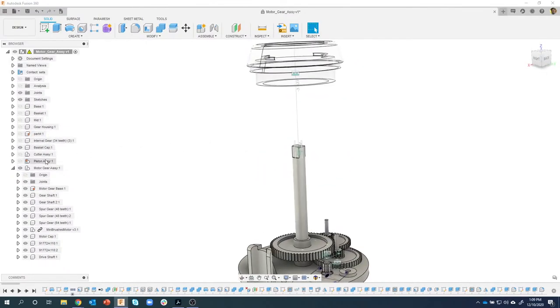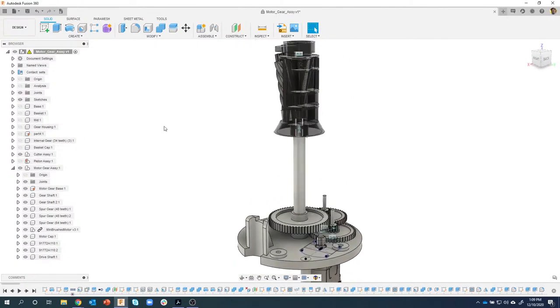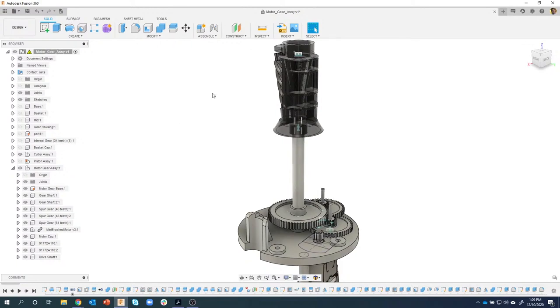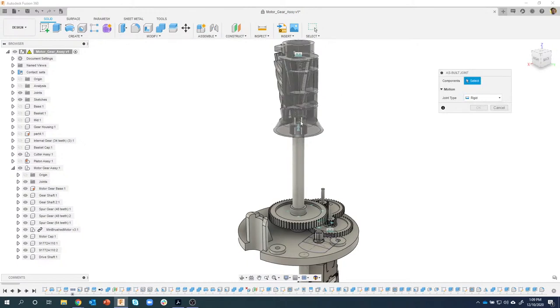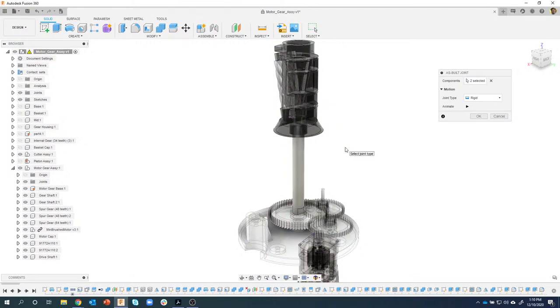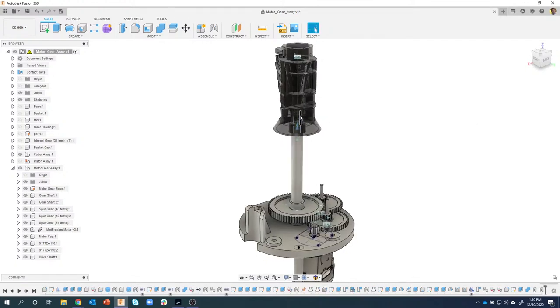Okay. So what I want to do is connect these guys together. So I'm going to create an as-built joint between the cutter assembly and the shaft. So I'm going to say this and this. And I want it to be rigid also and say OK. Because you know this shaft gets pressed into this part. Well, now I'm going to grab this gear and try to rotate, and you'll notice that nothing happens. I'm trying to rotate this gear, and nothing happens.